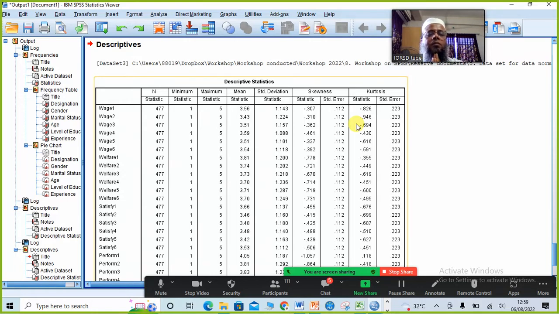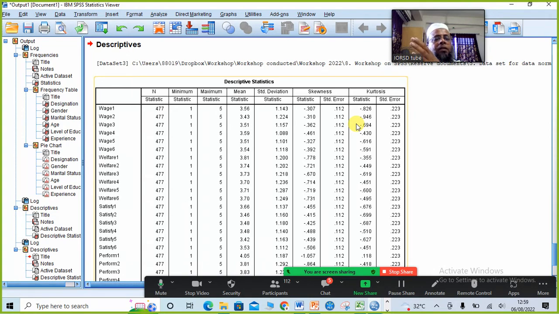Skewness is basically a measure of symmetry, that our left side is symmetrical to our right side. In an easy way, we can say that our data is precise or not precise. Symmetry tells us the lack of normal distribution or not, while kurtosis is a measure of the peakness of a distribution. When our peakness is not normally distributed or our symmetry is disturbed, we can go for the non-parametric test. In the case of skewness, it is positively skewed or negatively skewed; negative means it is towards the left side.